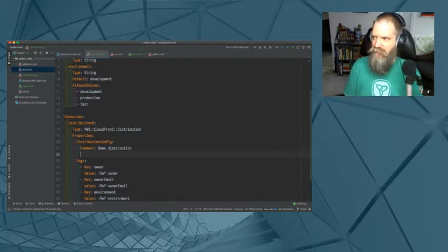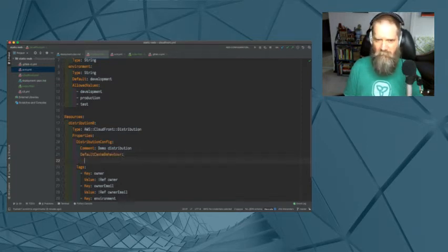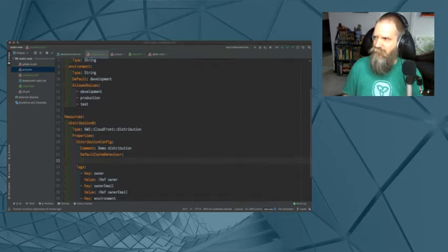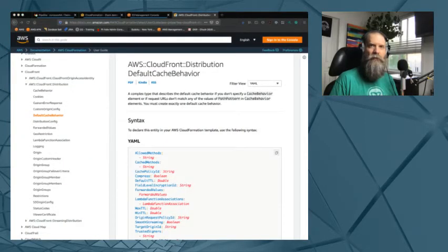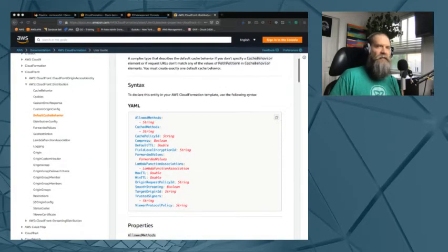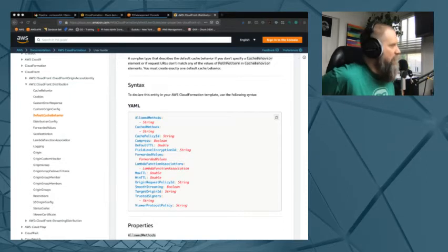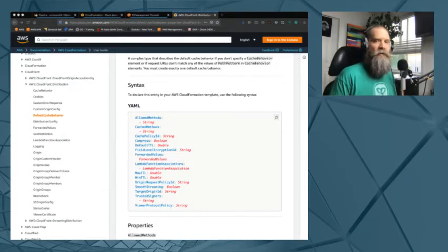What we do need is to set up the default cache behavior. Let me just dive down into the default cache behavior. So again, this is what I mean when I say like lots of opportunities here to customize the way that CloudFront is going to actually deliver this content on your behalf.